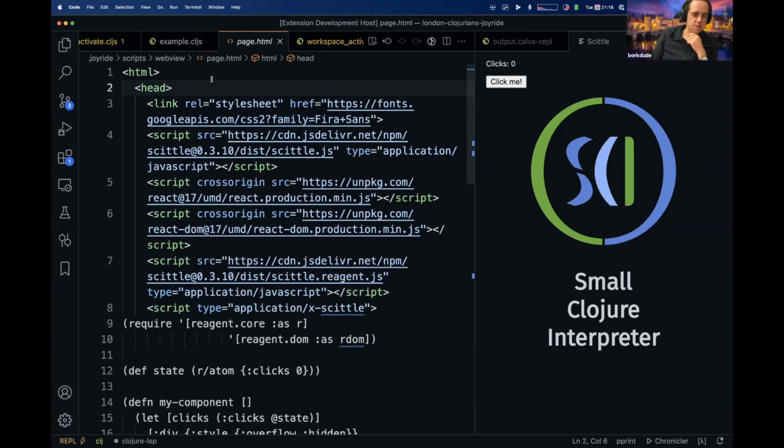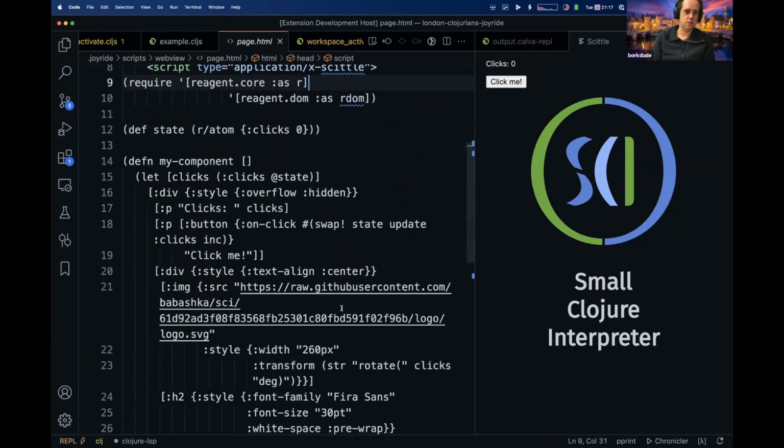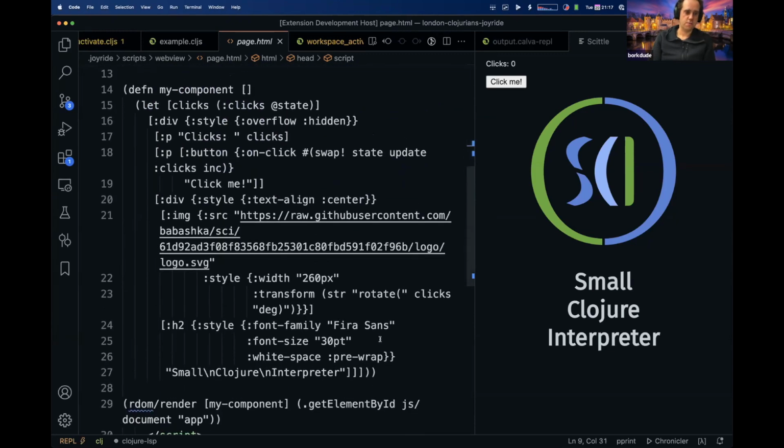Okay, so this is just an HTML page which loads CIDER directly from NPM. So JS deliver lets you load libraries directly from NPM. And so there is a CIDER.js file, which is the main interpreter SCI. And then there is also CIDER.reagent, which is like a plugin for CIDER, an optional thing that you can also include in your script tags. And now you can write a reagent app directly in a script tag using ClojureScript.